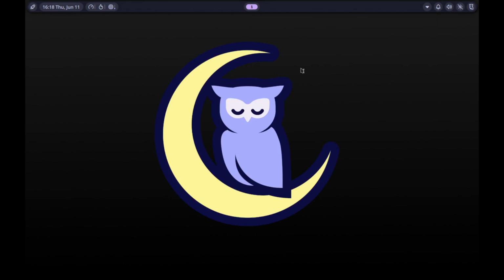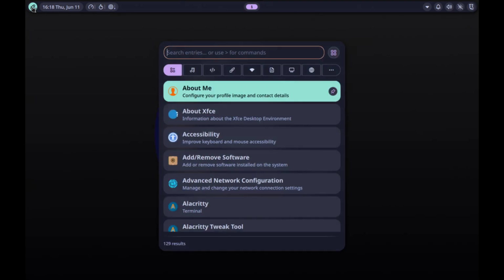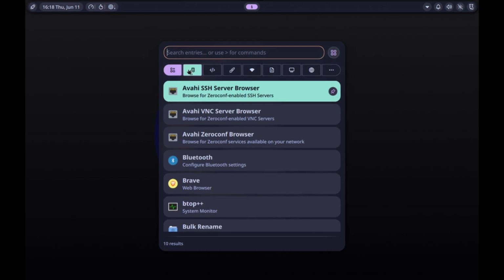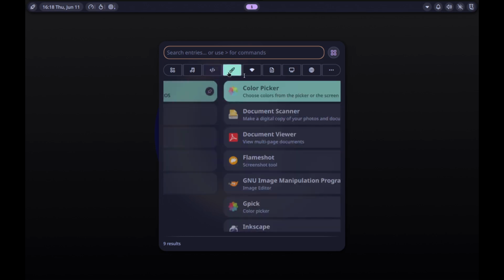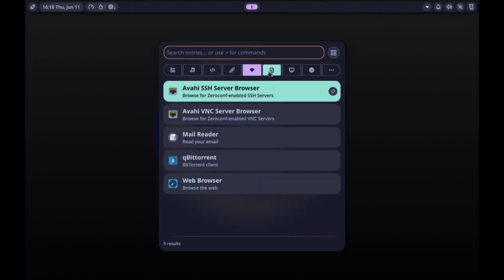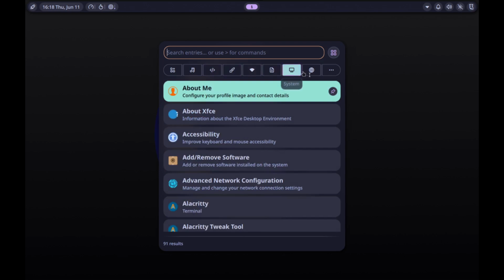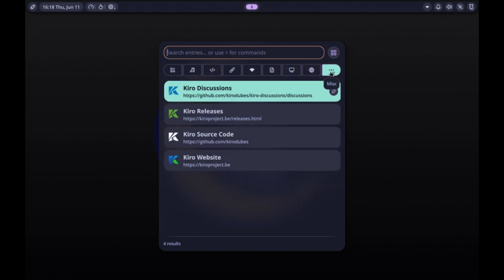The wallpaper. Right mouse click does not work. Menu, we have a menu. You can do all kinds of things here. This is the menus. All the categories. All right.